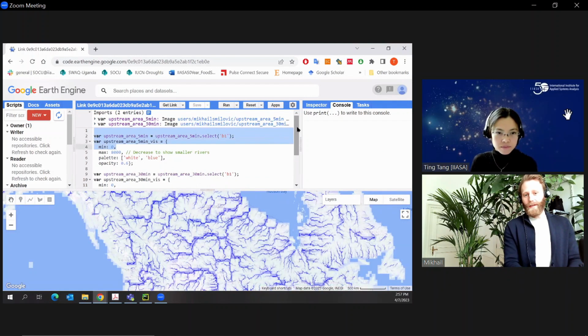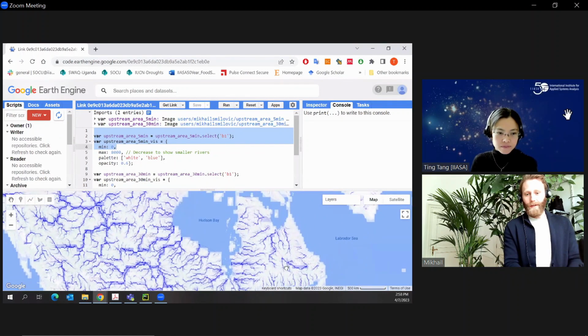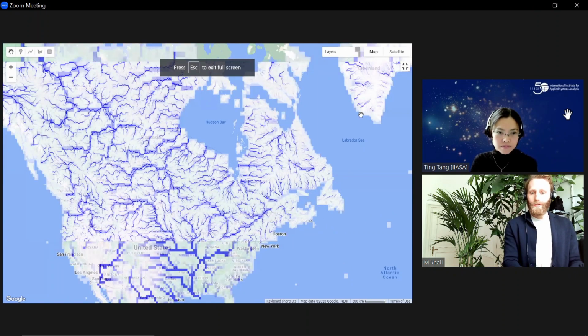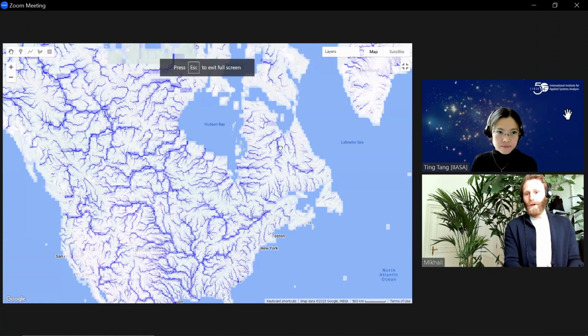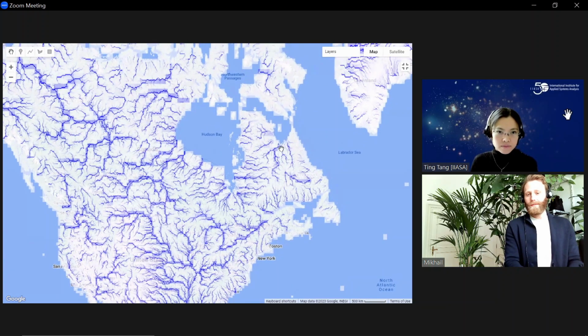So right now we're looking at a map of the drainage network at two different resolutions, at 50-kilometer resolution and 10-kilometer resolution. This is showing the path that water takes as it drains across the surface of the Earth. Dark blue represents points with more upstream area than the lighter or whiter areas. And we're zoomed in over Canada.